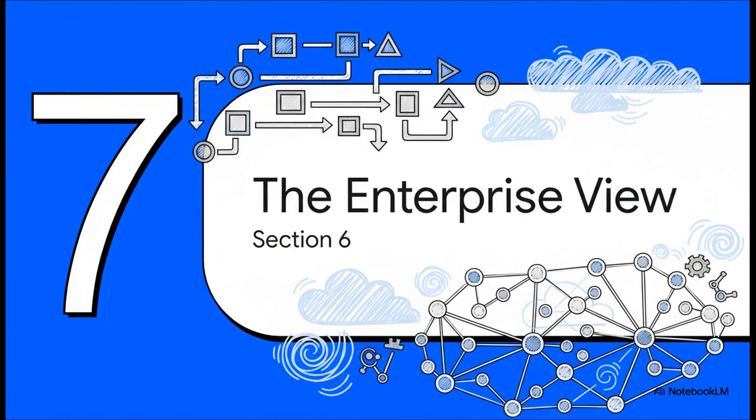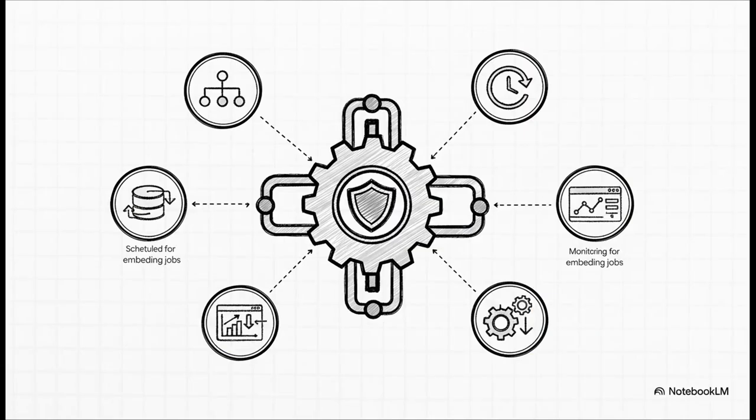Okay, let's zoom out. We've been deep in the weeds building and optimizing this pipeline. But how does it fit into a much larger, more complex enterprise AI architecture? How do you actually manage this stuff at scale? Well, in a serious enterprise setting, this pipeline becomes a foundational piece of infrastructure. And that means you need to apply proper operational practices, what we call LLM ops. You have to track your model versions for reproducibility, you need to set up automated jobs to re-embed documents when they change, and you have to constantly monitor for performance drift. And, of course, security is absolutely paramount when you're dealing with sensitive corporate data.